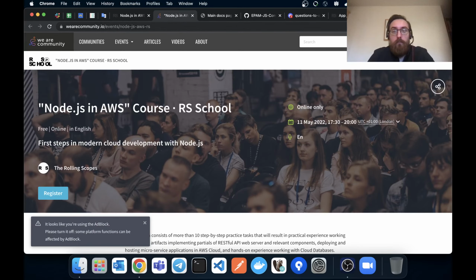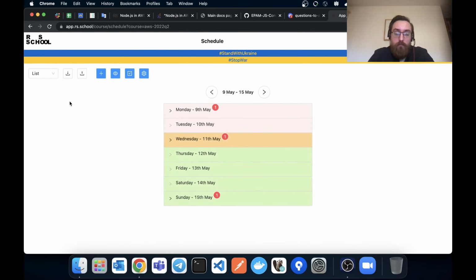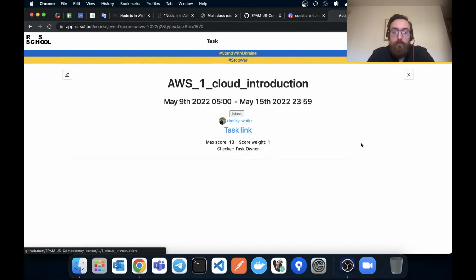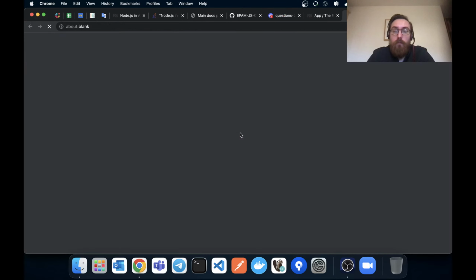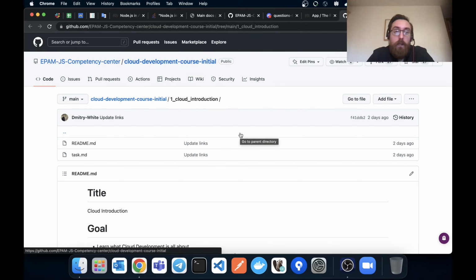I will get to the app itself, and from here I will be able to check the schedule, for example. So as a student, I would go to the first item in the nearest future. For us, that was 2 days ago, but yeah, technical difficulties and all that. I would see the item in my schedule basically. I would go to the actual link that it was attached to, and I would end up in GitHub.